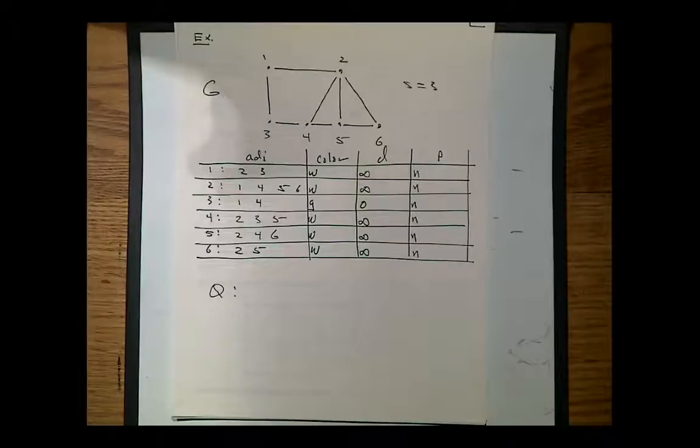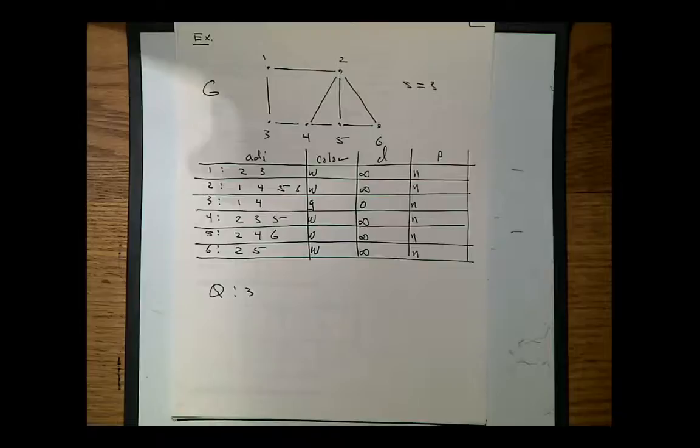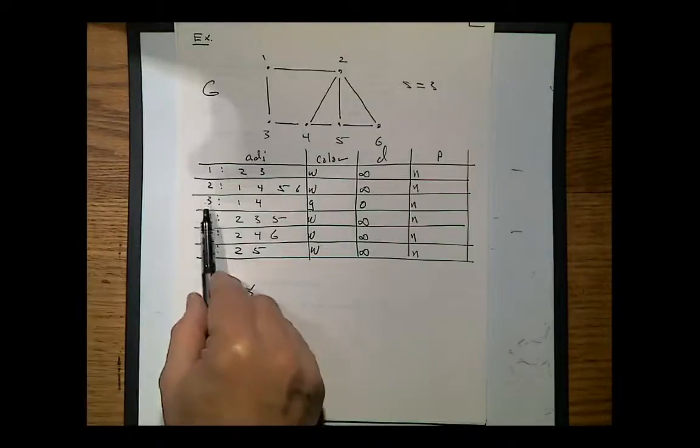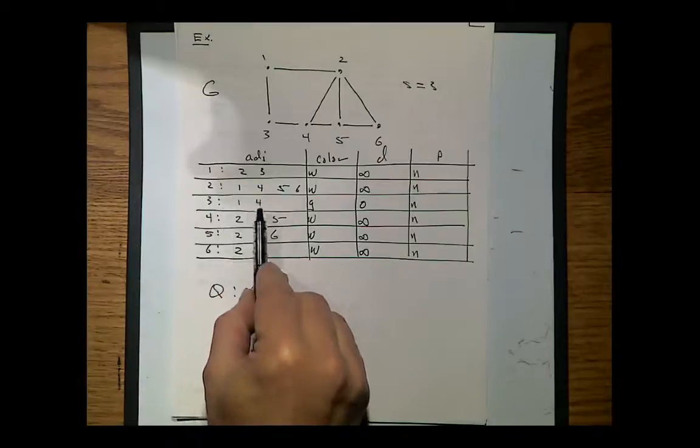So let's do the loop, 10 through 18. Well, the first thing I do, I forgot to do 9. I've got to enqueue the source. So 3 sits in the queue. Okay. Now I'm ready to enter the while loop. Q is not empty, so therefore I can enter this while loop. Dequeue, so x becomes 3. All right, temporarily the Q is empty at this point. So x is 3. Now I'm supposed to traverse or walk down the adjacency list of x. The adjacency list of 3 is 1, 4. So this inner for loop has 2 executions, y equals 1, y equals 4.